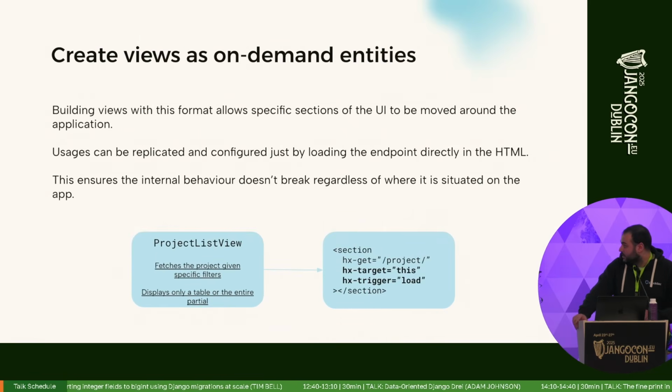So we have here an example. We have a section that loads the list of projects. The list of projects will only fetch the necessary UI for that. And that way you can have multiple UI sections just by duplicating that HTML section. Your code is isolated. In this case, this is a project list, so the responsibility and the business logic of listing the projects will always be respected because you're just loading that view with that section.